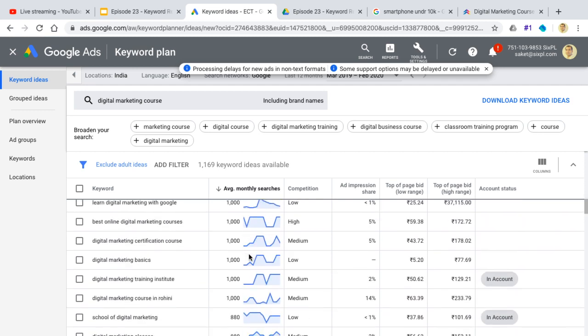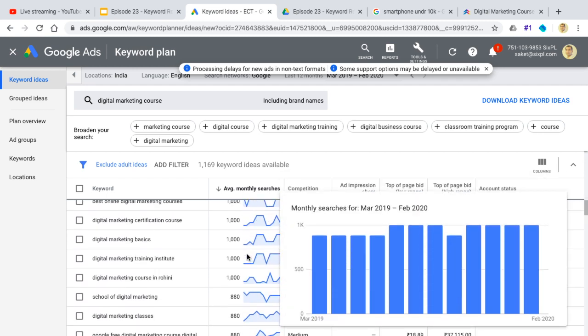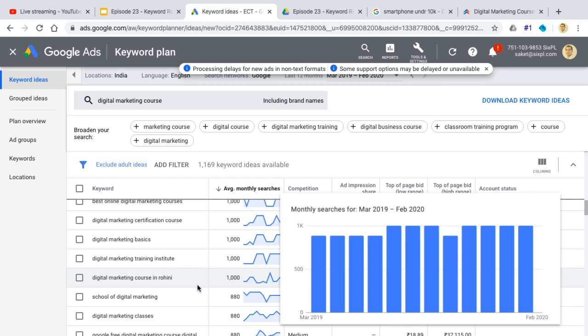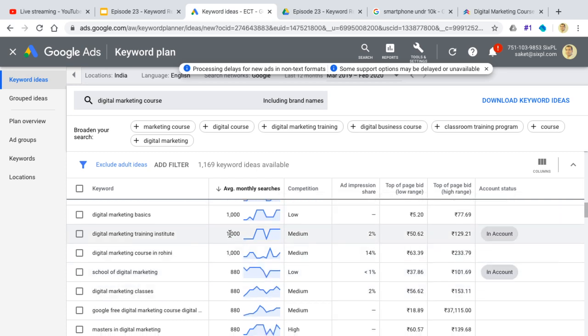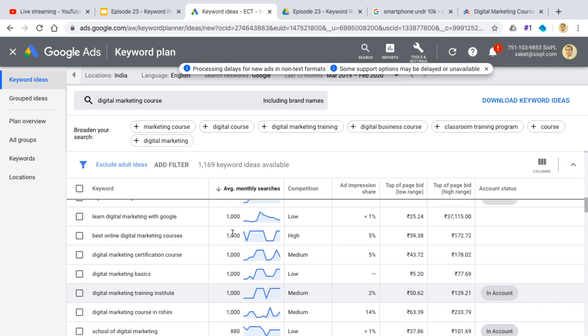Somewhere you have to stop. For example, you may decide that you will not go for any keyword with average monthly searches of less than 1000, because then you may not generate decent traffic, right? So based on this permutation and combination, you have to choose 5 keywords: two high competition, two low competition, or one medium competition. This works according to your website.